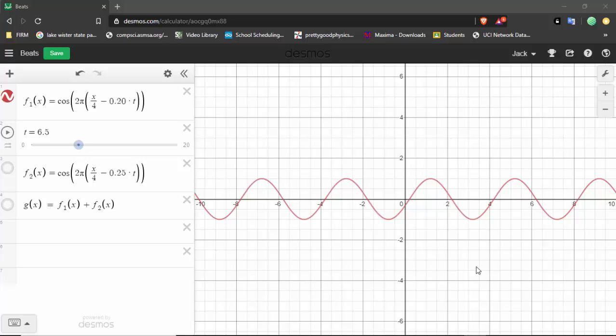The second way that we will look at how superposition of waves causes an observable impact is in beats. So beats occur when you have two sounds that are at similar but slightly different frequencies. If you are a musician, then you know.